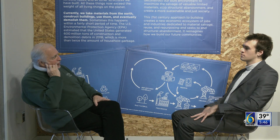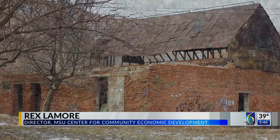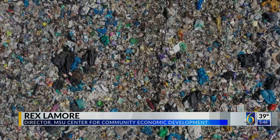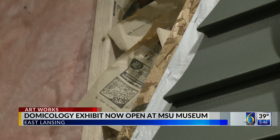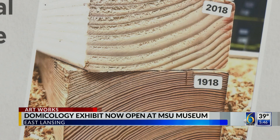I visited the museum to speak with Rex and learn more. Most structures that we build in the world have a predictable end of life, and we need to maximize the salvage of those materials to the extent that we can and minimize the waste of those materials in landfills, where most of it is going now. He proposes that recognizing the temporary nature of our built environment may allow us to reconsider all of the materials we use in our lives and their potential for reuse, finding alternative ways to move us to a more circular, sustainable and just economy.